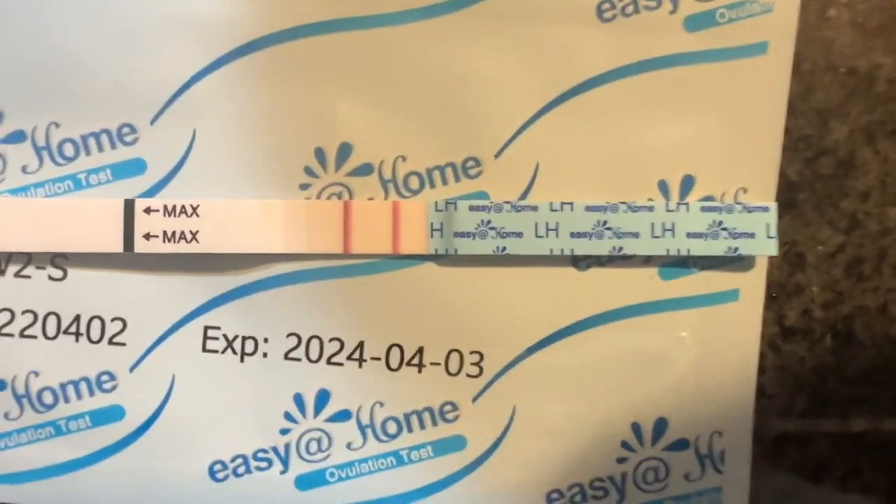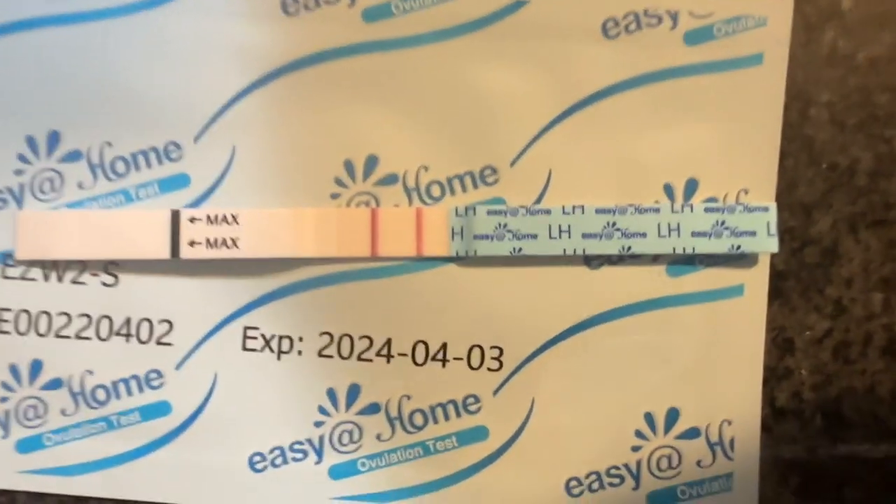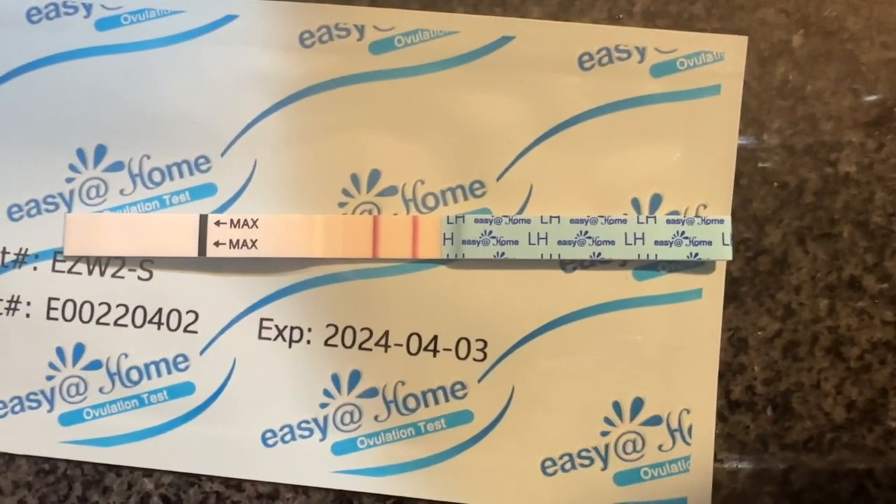It is 6:45 in the morning. I've taken an LH strip just to see what second morning urine looks like, because first morning urine is very diluted for me — I drink a bunch of water before I go to bed, so I always have very different readings from first to second. Before I even covered it up on the LH strip I could see the test line appearing already. Let's see what this looks like. The test line is just slightly darker than the control line — that's positive. So yeah, that's totally positive.